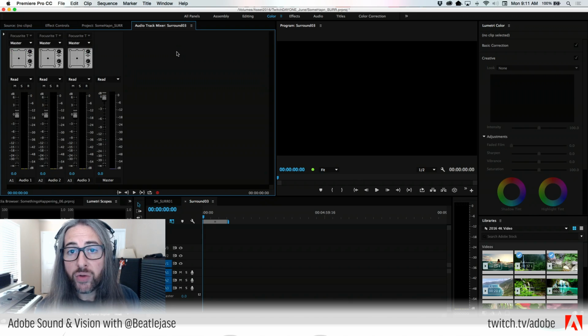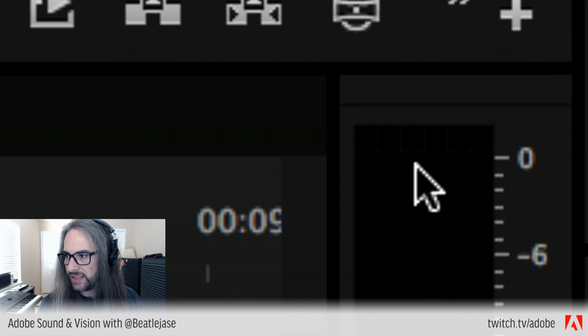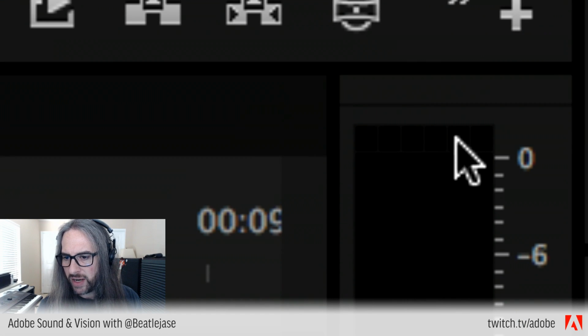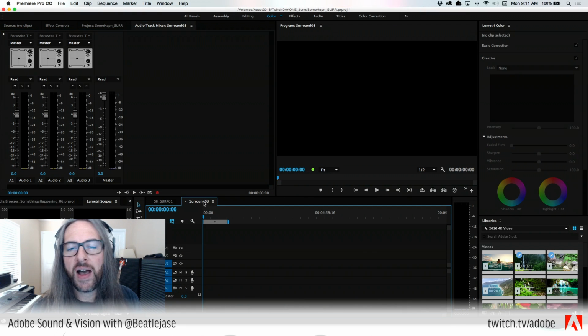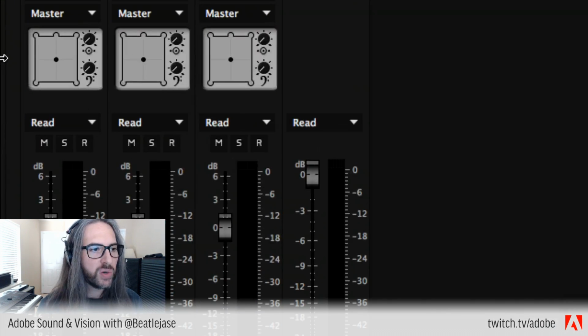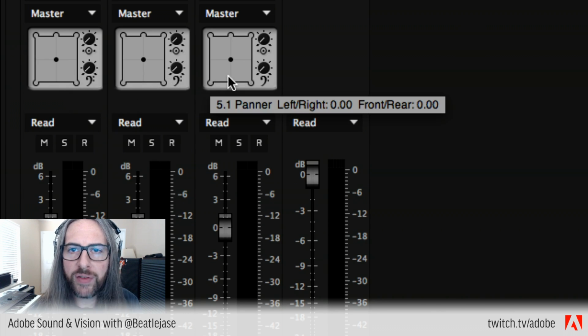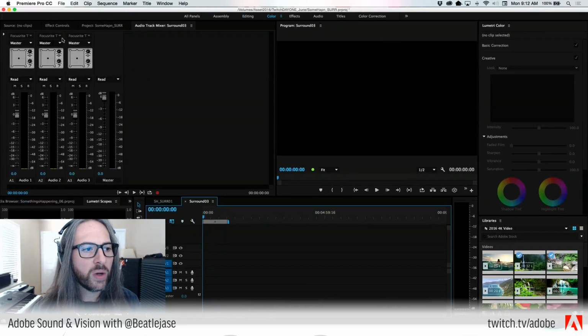And if we were to have this surround sequence here, you'll know that it's a 6-channel 5.1 surround sequence for two reasons. One, if you look at the master fader at the bottom, you can see 6 little squares, representing the 6 channels. But also, when you choose the 5.1 channel configuration for the sequence, you get this multi-channel surround panner on each of your tracks. You will also notice that you do not have the standard left-right track panner.